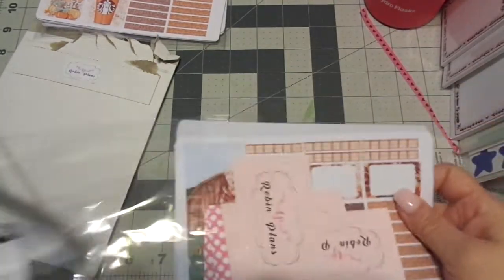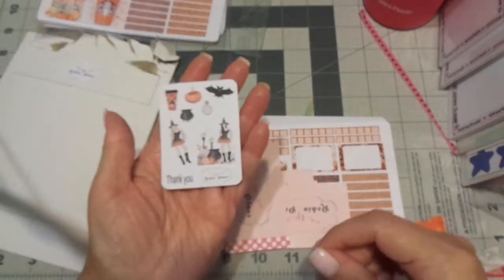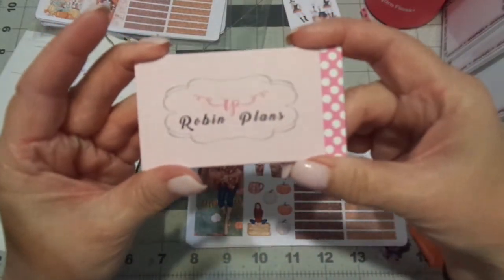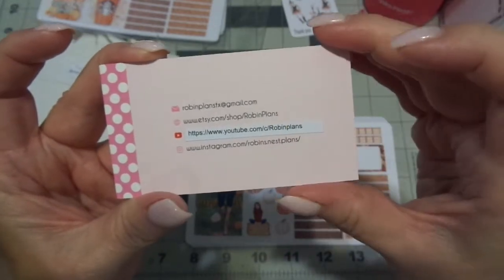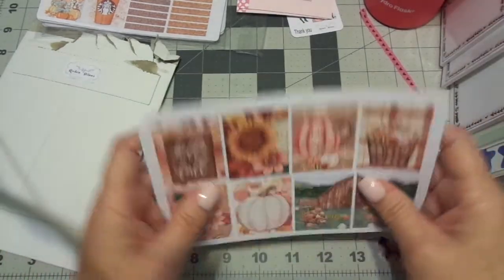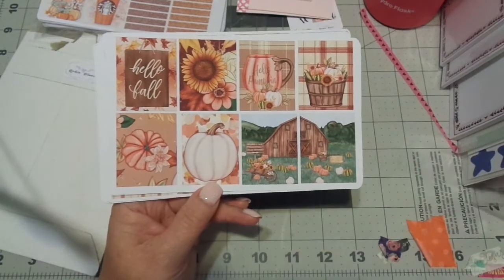I haven't even opened up all this — I hadn't gotten that far on the first video yet. Let's see here — I've got her extras, and that's so sweet of her. Really cute. And lots of business cards. While they're here I'll just show you — that's the name of her shop, please go over and support her. Here's all her contact information and also her shop there on Etsy. Here's all of this kit — I absolutely adore this kit. I love the barn. We have a barn, it's a red barn but not as large as this one. It is really old — they've had to literally re-cite it a couple times.